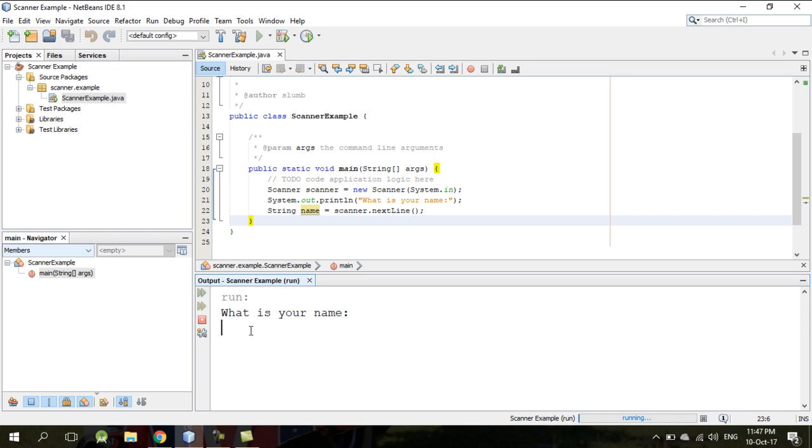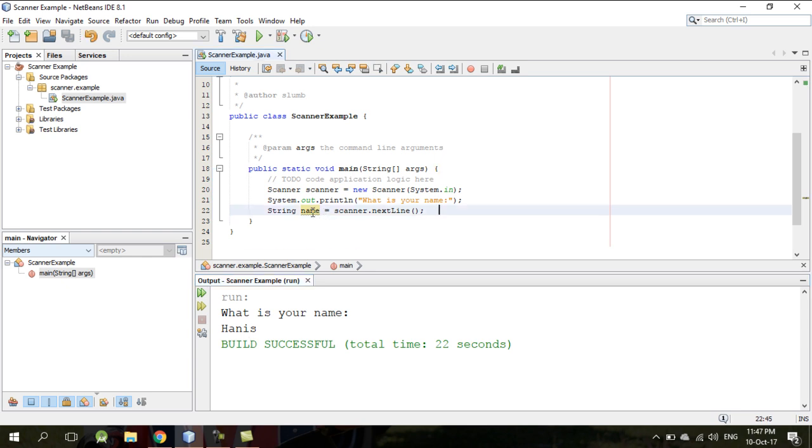If I input my name, the program terminates, build successful, because our instruction stops at only assigning the value that the user input to name.